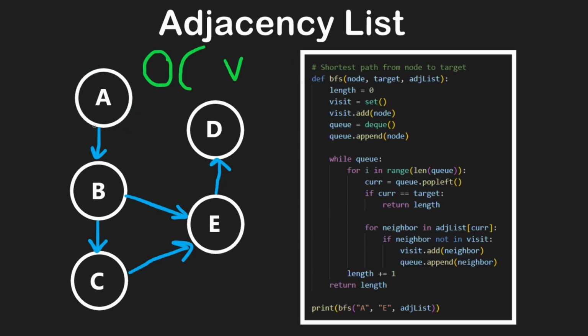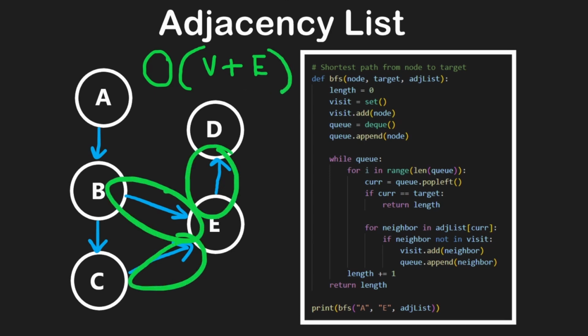This is not a full graph where every single node has the maximum number of edges. So to be more accurate, we could say the size of this graph is actually v, which is the number of vertices, because we potentially will have to visit every single one of these. In the worst case with our BFS, we'll have to add each of the vertices to our visit hash set, but we might also have to travel along every single edge, which may not necessarily be equal to v. It could be greater or it could be less. So to be more accurate, we say that the time complexity for this BFS is equal to v plus e, where e is the number of edges in the graph.